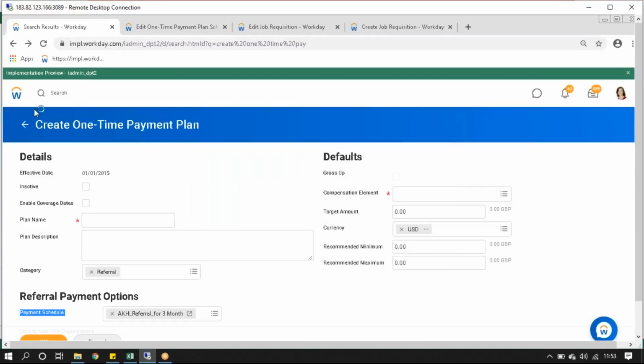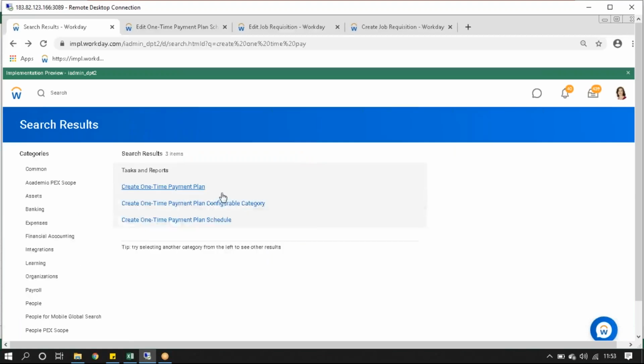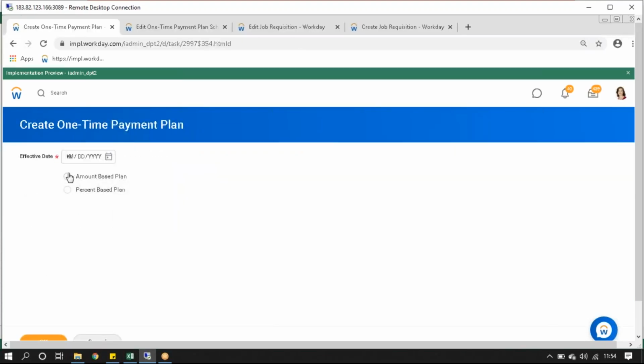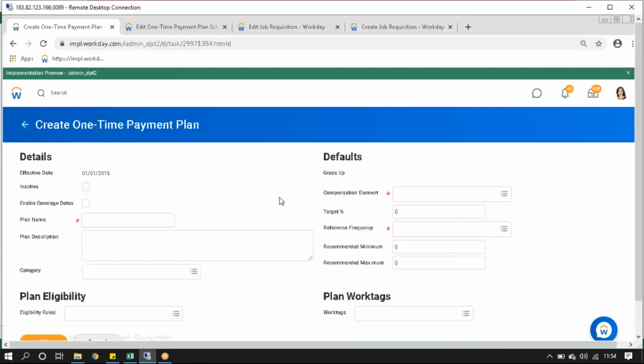Now your amount-based plans are very similar to your percentage-based plan, with just a few minor exceptions. Again, you have the enable coverage dates option, you have the category option, you have the gross up option, you define the compensation element.